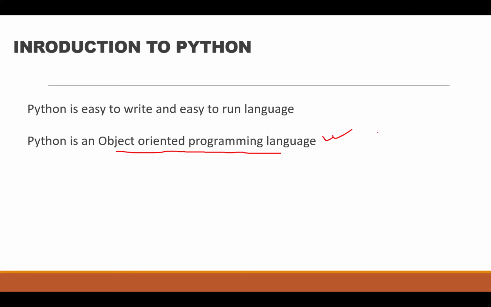Every language has some methodology used, and object oriented programming is one of the methodologies in the computer world. Now this methodology is based on something called class and object. That's why this name object comes into the picture. Class and object. Now definitely you are thinking, what is class, what is object? We are not understanding. I am giving you a very normal example of what is class and what is object. Just try to relate to what I am saying.